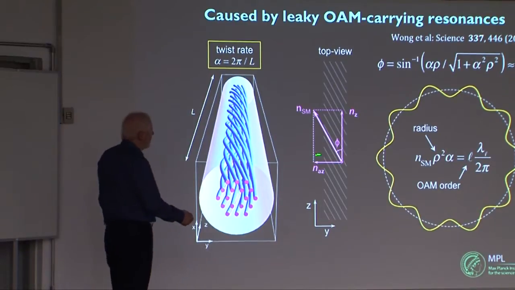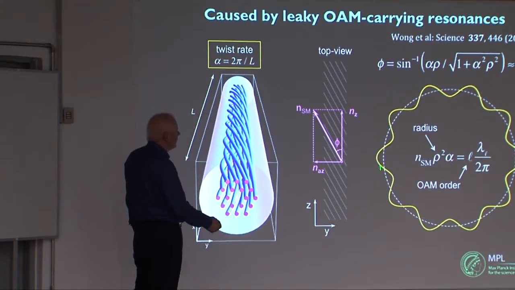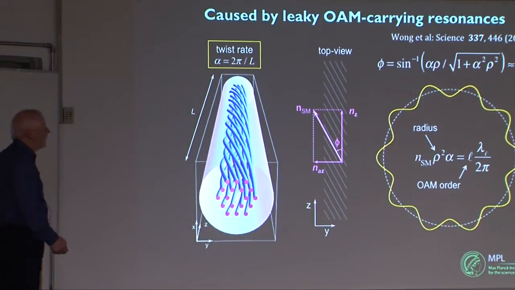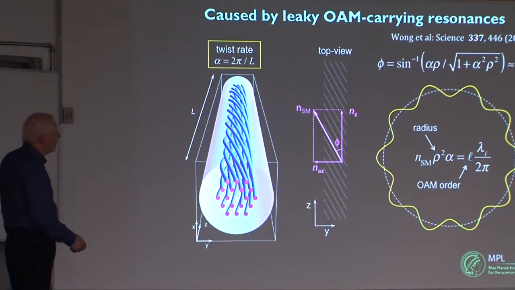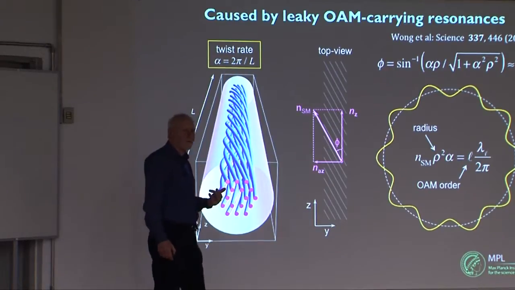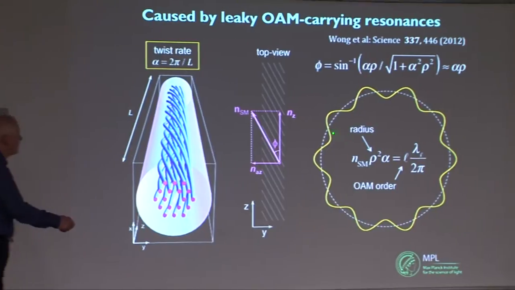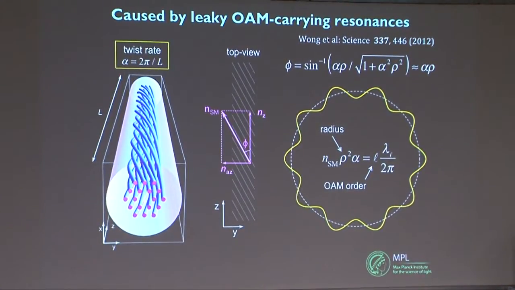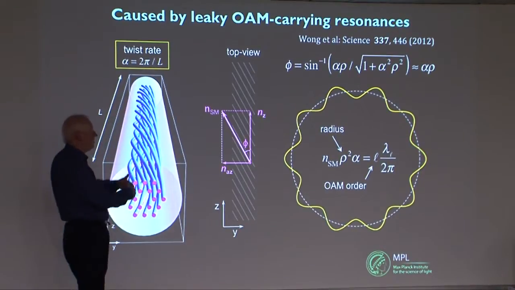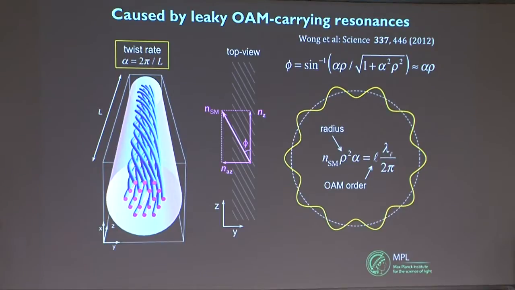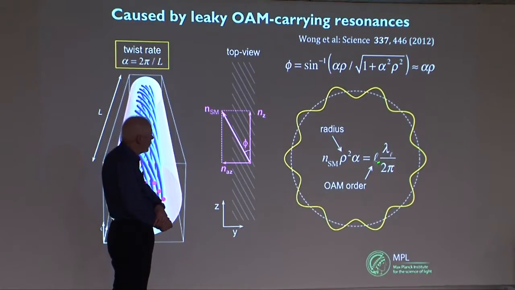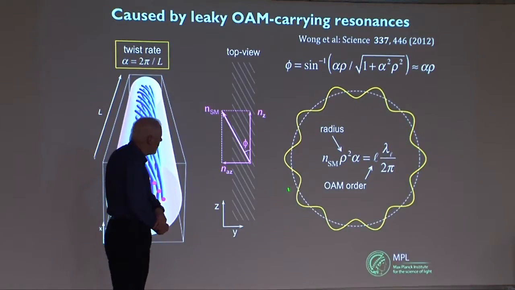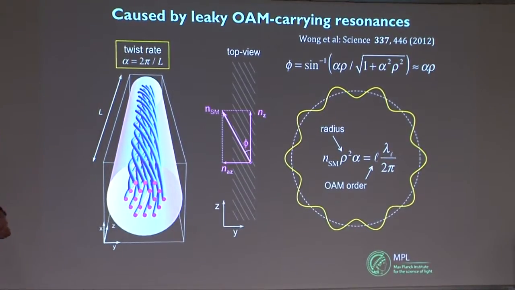So I can take this wave vector and trace it around a circle like this and count up the number of periods around the circumference. I take 2 pi over lambda, some particular wavelength, multiply by the refractive index, multiply by 2 pi times the radius, which is the circumference, and that will have to equal a multiple of 2 pi in order to have a resonance. If the light, when it goes round once, is not in phase with itself, you don't get a mode. The definition of a mode is that the light has to be in phase everywhere within the resonance. So you can count the number of periods around here, and in fact that would be what we call the OAM order, the order of the orbital angular momentum, how much momentum is actually going around an azimuthal path.